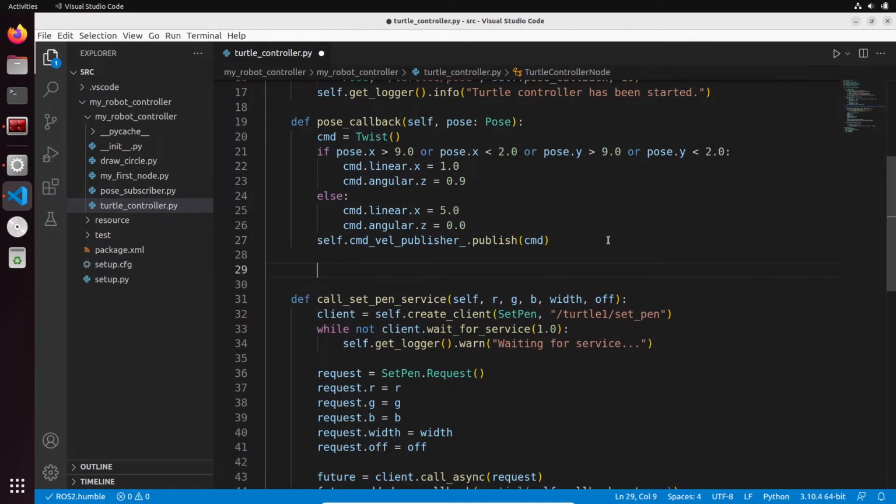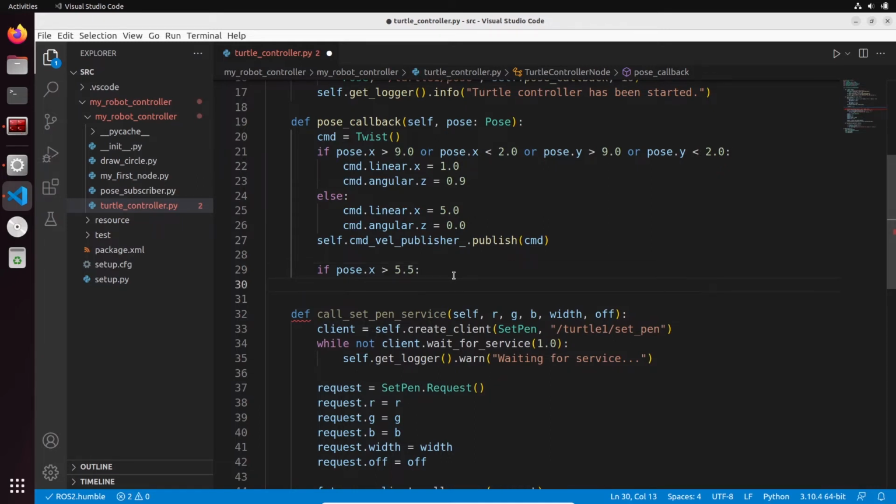We're not gonna change that. But after we do this, we're gonna also check where is the turtle. So depending on the X property of the pose, we're gonna change the color of the pen. So for example, if X is greater than 5.5, so actually pose.x. So we know that the middle point is 5.5. So everything on the right of the window will be more than 5.5. Everything on the left will be less than 5.5.